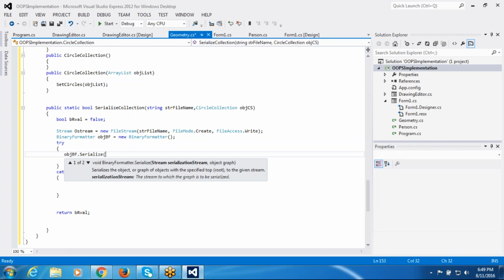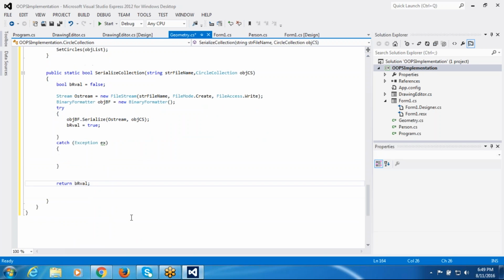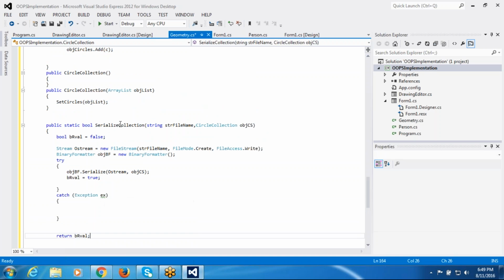What we serialize here: first the stream is required, OStream, comma. Next, what object? It is object CS. After that, bRVal equal to true we set. That means serialization is successful. Like this we serialize the circle collection. You can even name it SerializeCircleCollection.